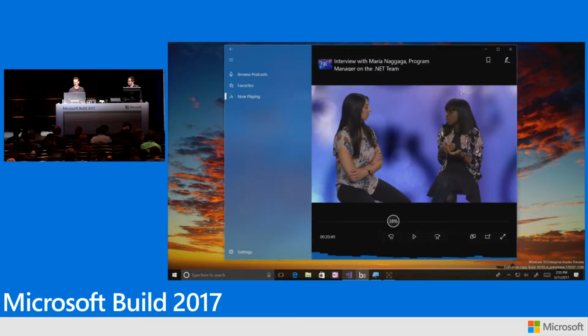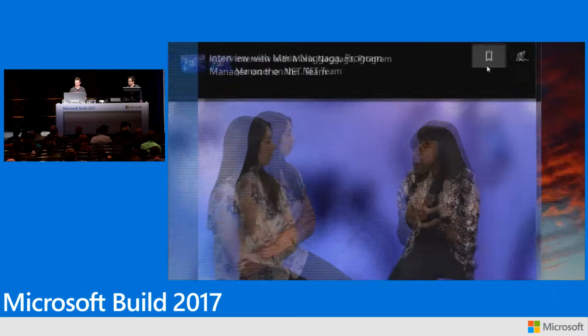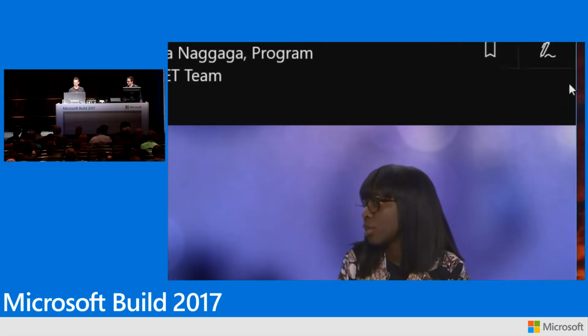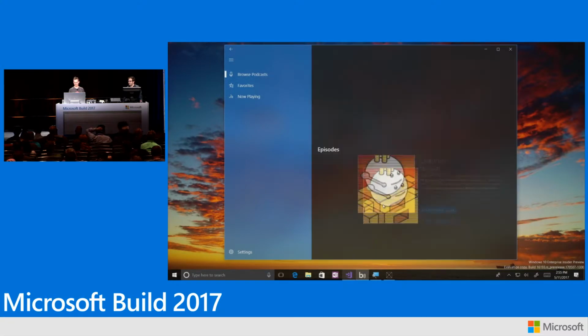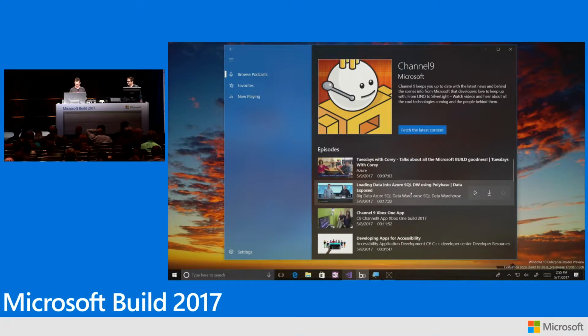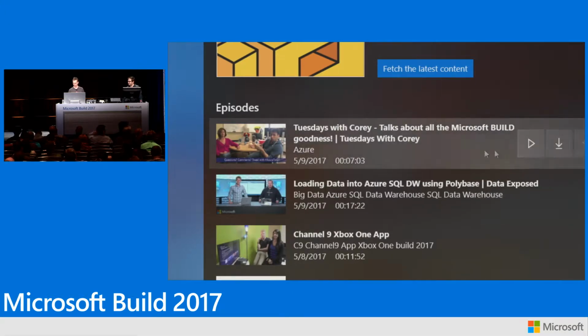So if we go to now playing and have a look at some of the nav bar buttons, we get that same effect, that proximity effect as we come in close. And the other big place where this is automatic is in our list views. And so again, you can see as I hover over these list view rows, this beautiful sweeping effect that you get there.